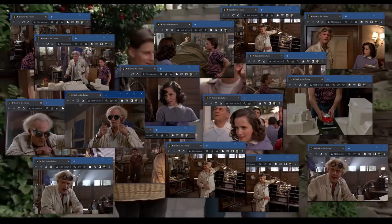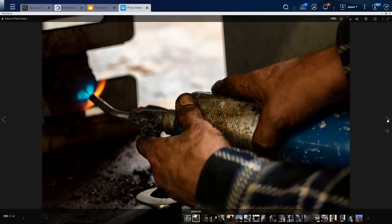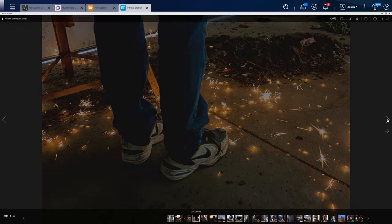I did test Plex on this with surprising results, then I set up some surveillance stuff, and then I played around with photos — kind of interesting, I didn't see myself going there but I saw the app and I was intrigued. This NAS has a ton of hardware acceleration and AI capabilities built into it, especially for photo processing. The AI capabilities boost photo processing significantly faster than a lot of processors, which came as a big surprise.